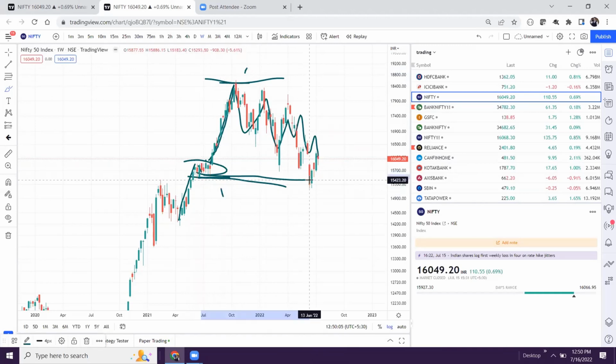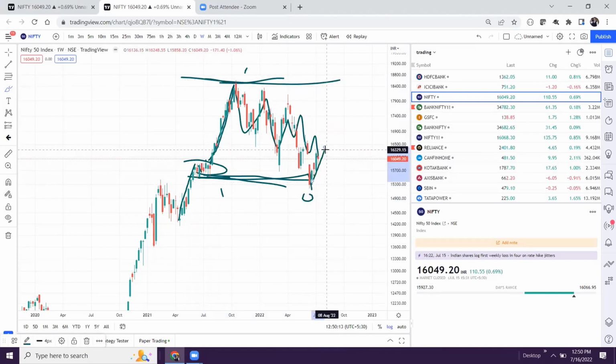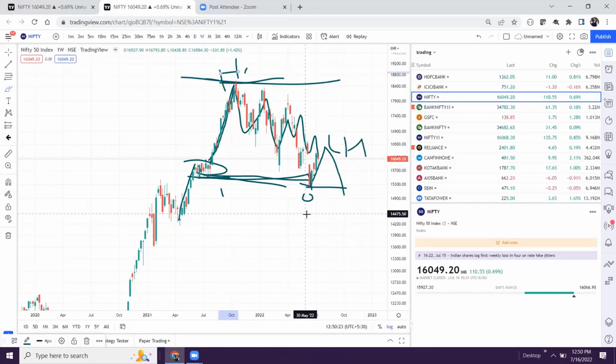This is a range. It neither is breaking the top of the previous, nor was it breaking the low. Now the price has broken the low for the first time. It means there is a range breakout, right? But after this, it has again come upwards. So if it again falls below this, then that will mean this is again a lower high. If this is the high and this is the low, then as per our definition, we have got a new trend change on the weekly also.